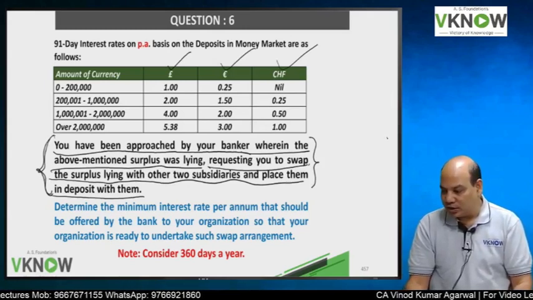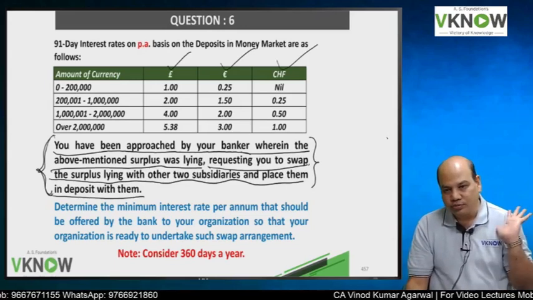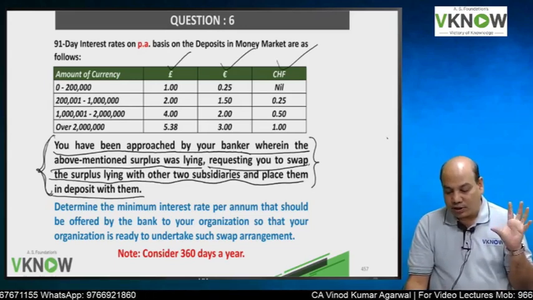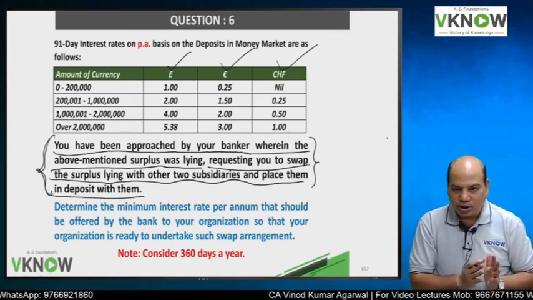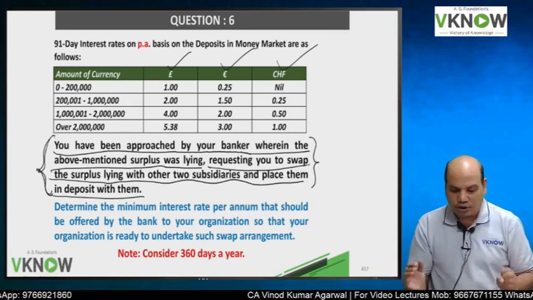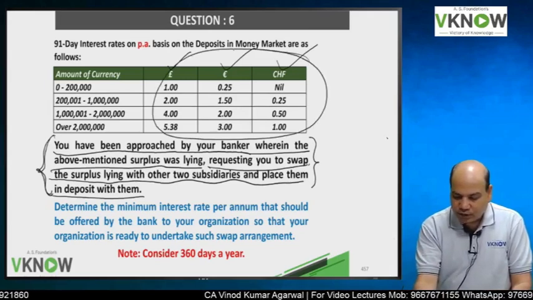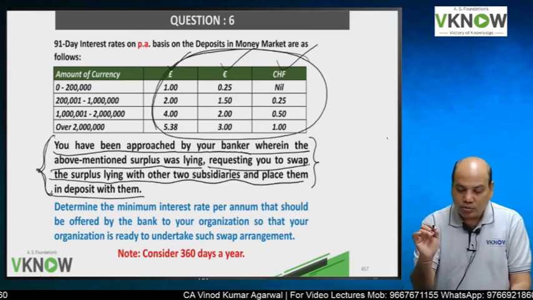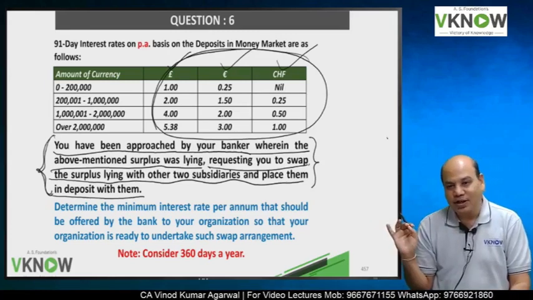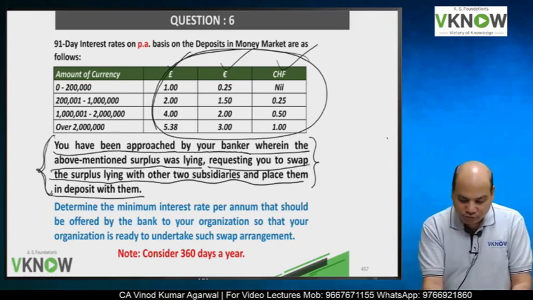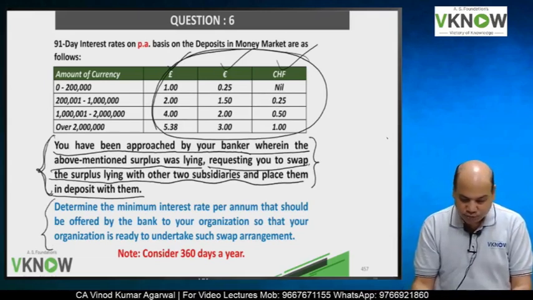Sir, what is decentralized investment? Each subsidiary or holding company will invest on their own. And centralized means all money will be brought at one place, holding company, and then the holding company will invest. So right now one calculation will be the value on maturity if each subsidiary follows decentralization approach. And the second calculation will be if they follow centralization approach.